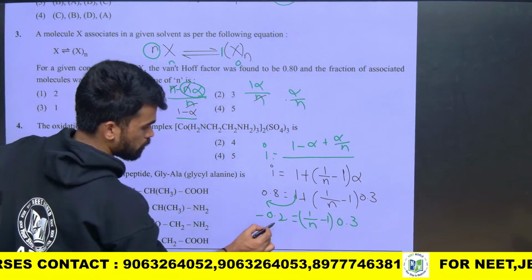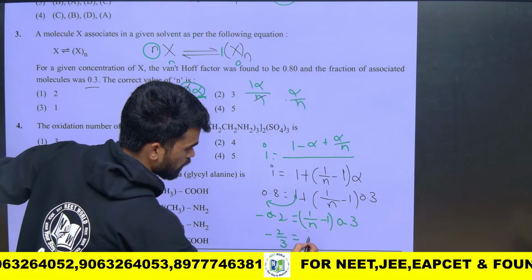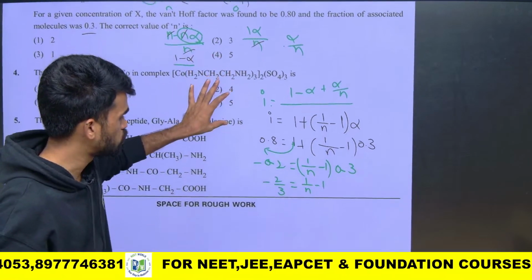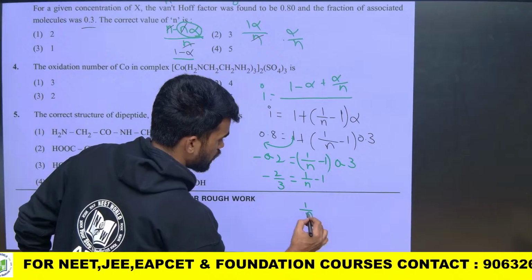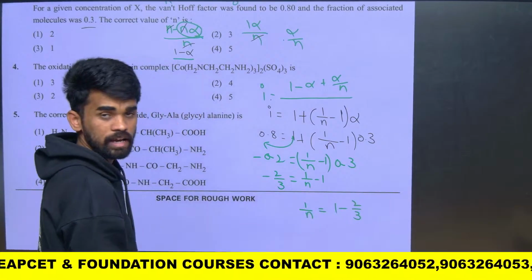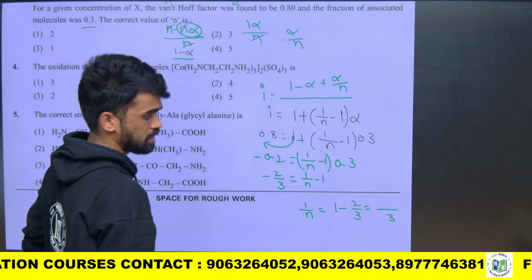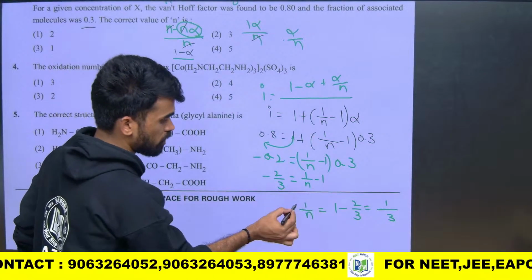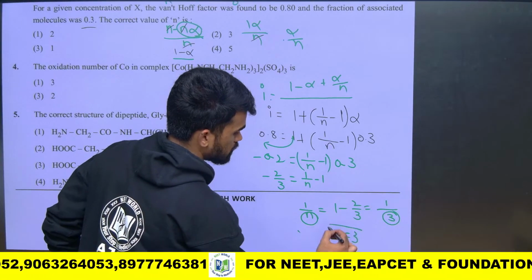Okay. So now I am removing these decimals. So I am writing minus 2 by 3 equals 1 by n minus 1. I hope there is no confusion till here. Okay. So let us move a little more for simplification. What can I write? 1 by n equals 1 minus 2 by 3, right? Okay. So from this, just by taking the LCM 3 for the fractions, it will become 3 minus 2. 3 minus 2 means 1. Okay. So we got 1 by n equals 1 by 3. If we compare this and this, n value will be 3. That's it. This is our final answer.